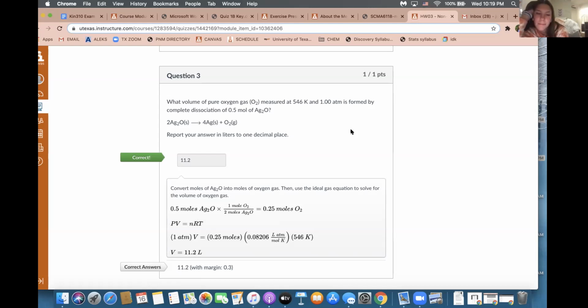You can just say maybe that can be like a qualitative answer. Like, is the volume the same or is the volume higher? Stuff like that. So then you plug in the number of moles to PV equals nRT. So you have one atmosphere, they told us, times the volume, you don't know that, equals the 0.25 moles times the R times T.